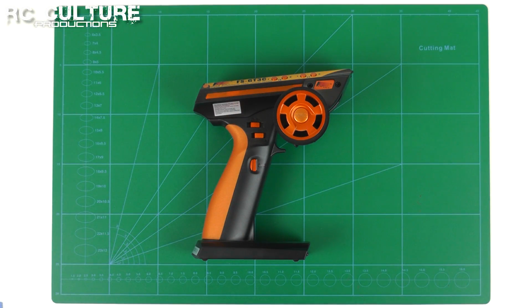So this is the FlySky GT3C radio, and I said it's a budget radio in the intro there, and at the current filming time of this video, Asiatees has this radio for about $45, and that does put it on the lower end spectrum, especially for a 3-channel radio.